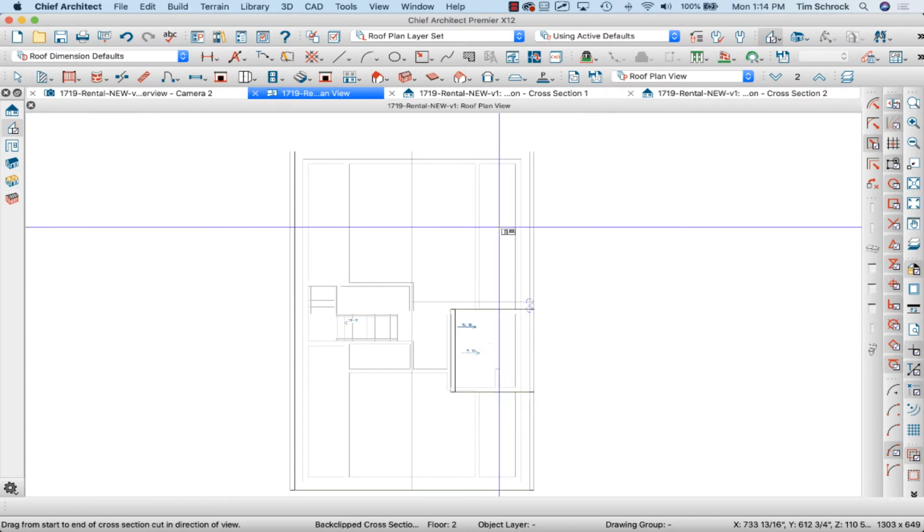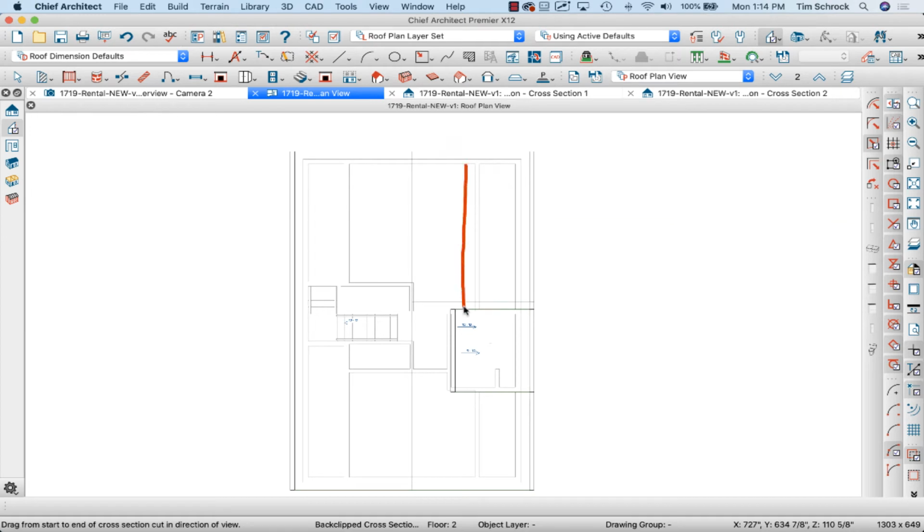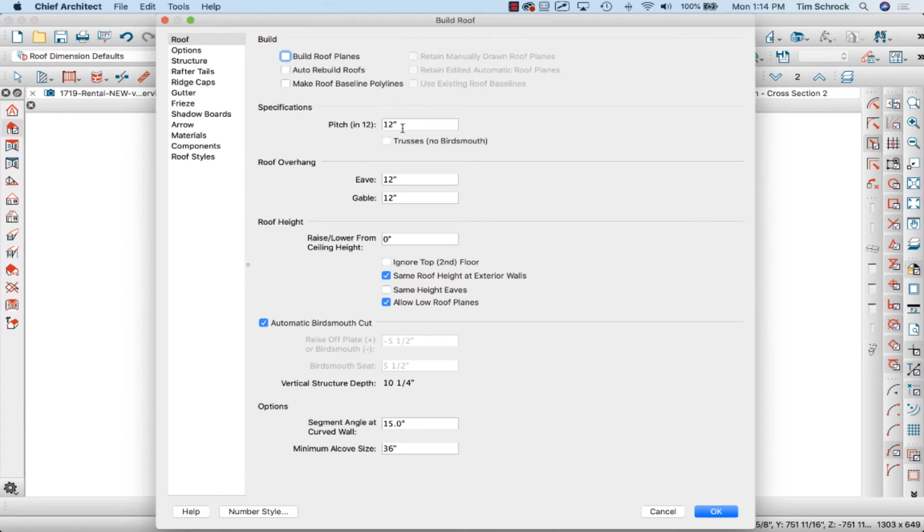I've got two circumstances through here that I need that furring down through here, and then also in this area in the bathroom where it's 5/12 pitch and this is 12/12 pitch. To start off with, ceiling planes are under the roof tools. But when you double click on the ceiling planes, there is no default dialog box for the ceiling planes. The ceiling planes use the defaults from the roof plane, and it uses the pitch from the roof plane to build that ceiling plane.